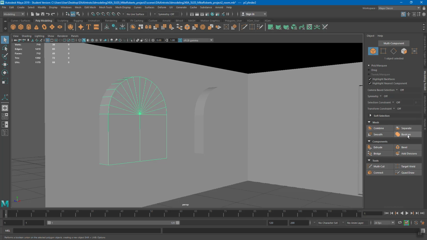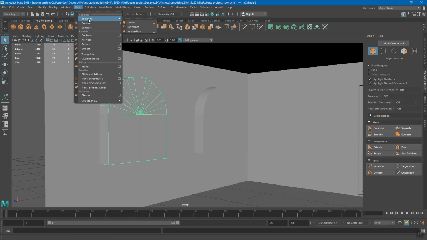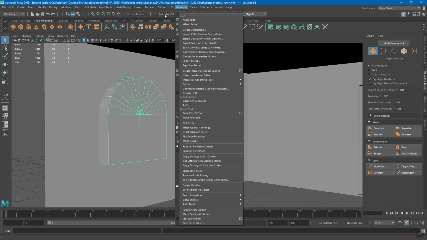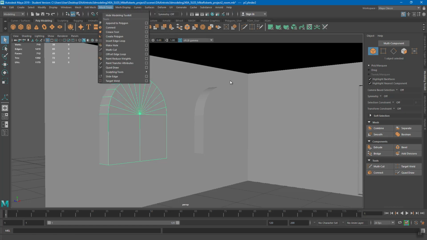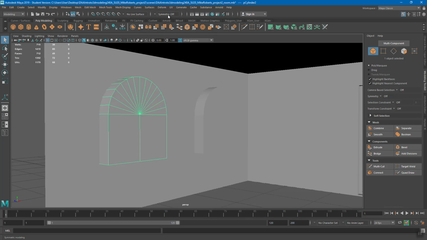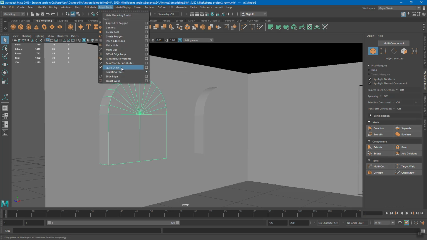And you see it's right here in Modeling Toolkit, although you will notice that it is in Mesh Booleans, right? Every tool that's in Modeling Toolkit is actually going to be like right here, like Symmetry's there. Mesh Tools has those. So Mesh, Edit Mesh, Mesh Tools, and even kind of like this little area here is going to have pretty much everything that's in Modeling Toolkit. It's just that Modeling Toolkit's nice and it's got it right out in the open, easy to get to. So I do like Modeling Toolkit because it's kind of like some really important modeling functions right there with easy access. But technically they're in the whole everywhere else, right? Like even quad draws right there. All right, so keep that in mind.